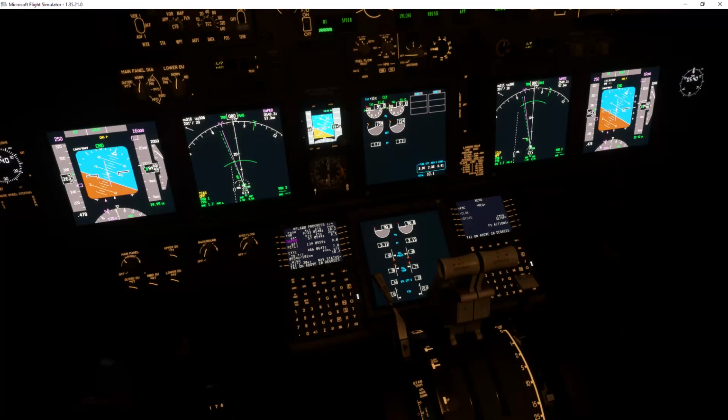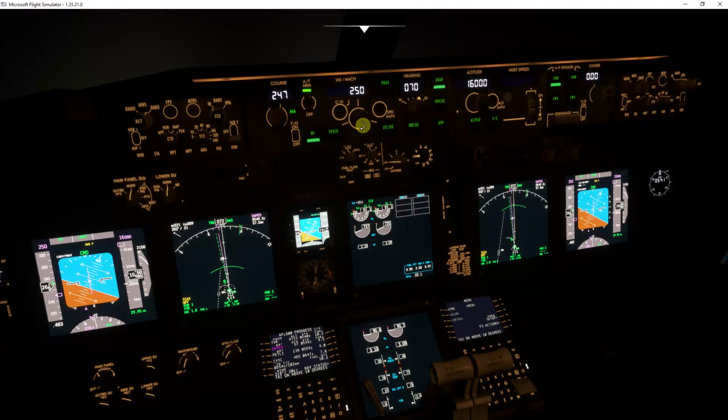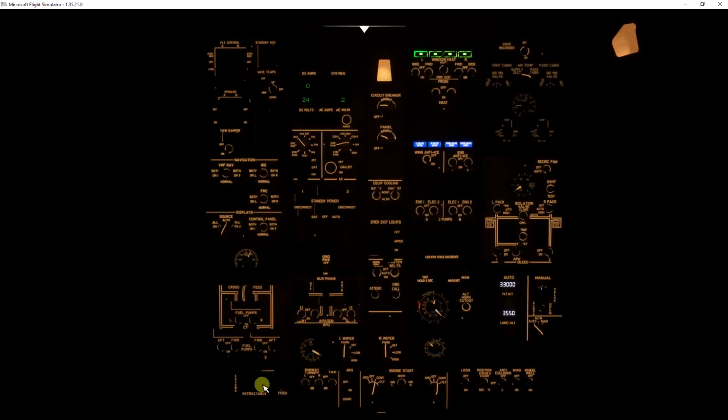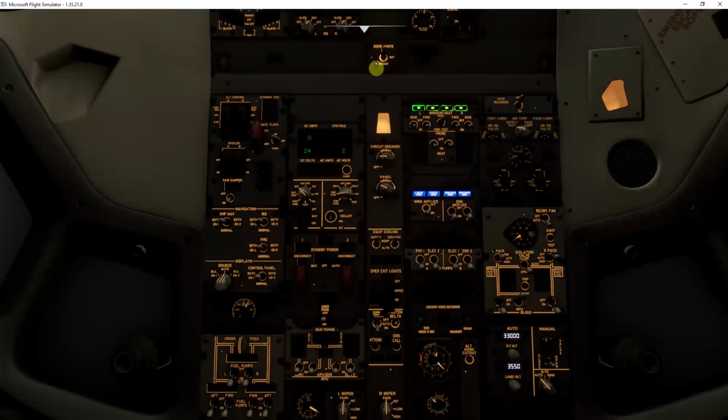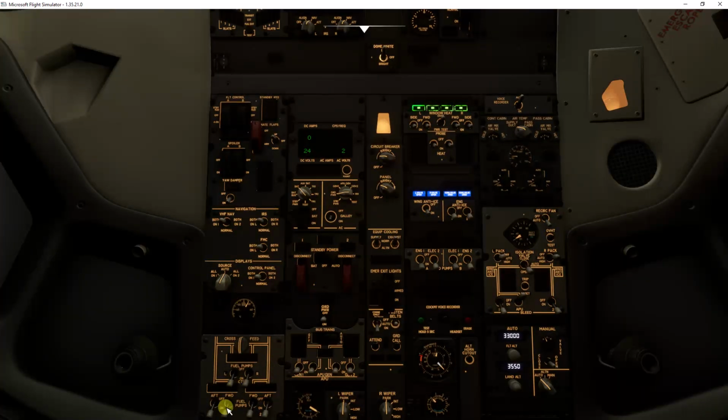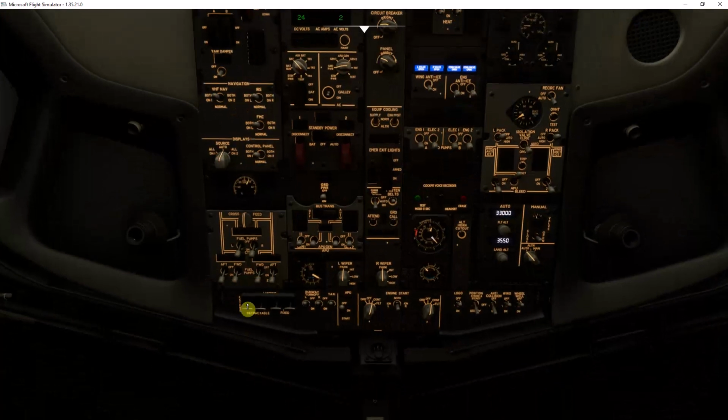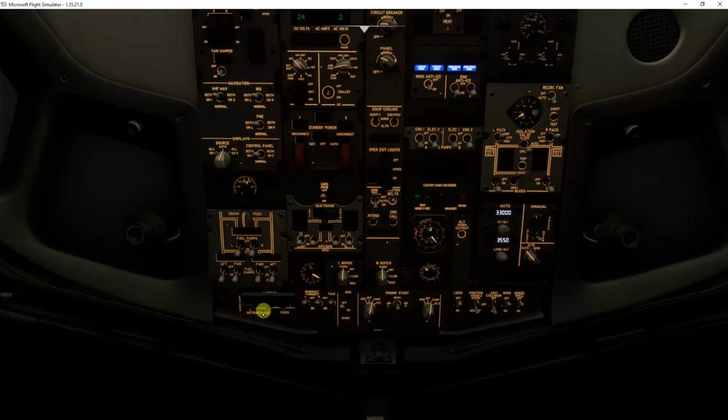WestJet 724, turn left heading 170. 170, WestJet 724. And WestJet 724, climb 16,000. 16,000, WestJet 724. Flightcraft 600, you're leaving my airspace, Vancouver Center's offline, so no service to terminate. You can switch to en route frequencies. Have a good flight. Thanks, sir. Have a good night.